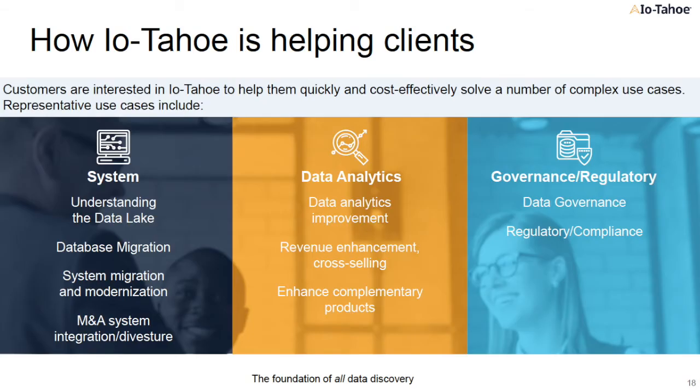I would just want to use one example. If you have two attributes or columns, one is called transaction ID, which is really flowing to something called attribute one, it is very challenging to catalog or tag something that is called attribute one, right? But if we leverage iotahoe because of its discovery of a data flow, as well as its various machine learning algorithms on tagging, we will be able to call attribute one a transaction identifier. And that's a very powerful feature set, especially to the end governance user.